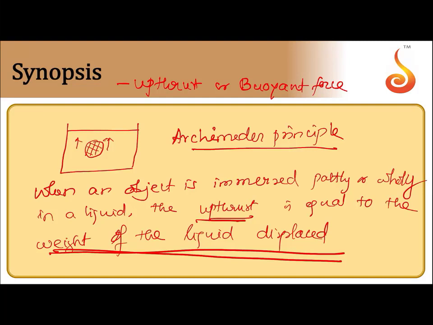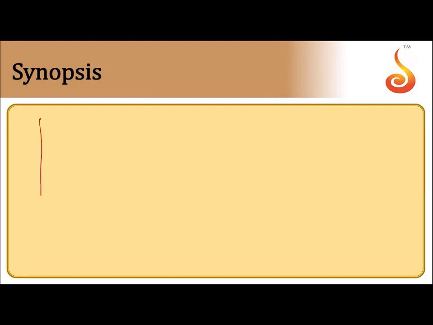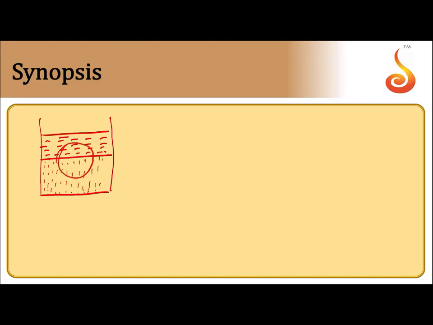And remember, this is applicable both for partly submerged objects, objects which are completely submerged, or an object which is submerged partially in two liquids. For example, this is one liquid, assume, and this is another liquid. Let's assume that there are two liquids and I am representing them like this. Now, if you consider an object which is partly immersed in these two, then there is an upthrust exerted by liquid 1 and liquid 2 respectively. So the object is under the mercy of both the upthrust exerted by this one and the upthrust exerted by the second one.